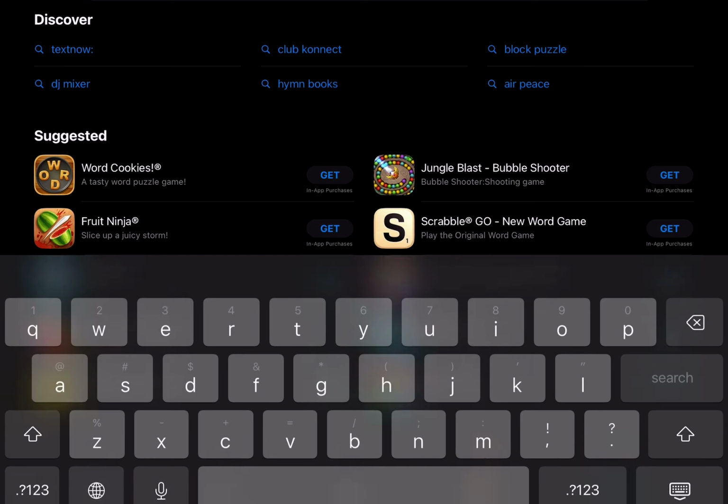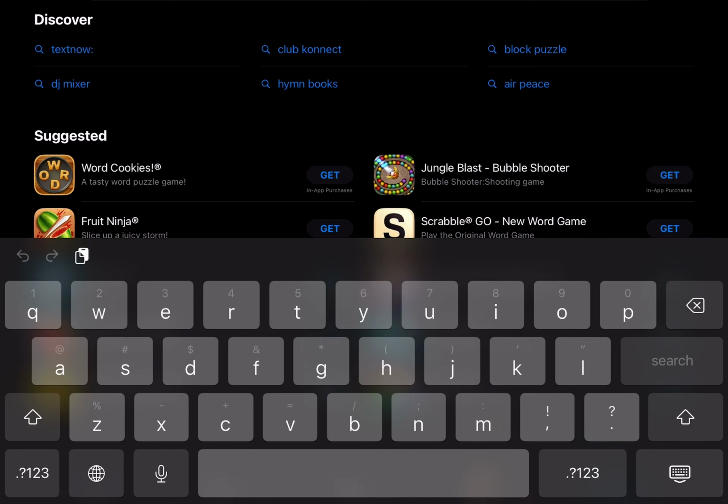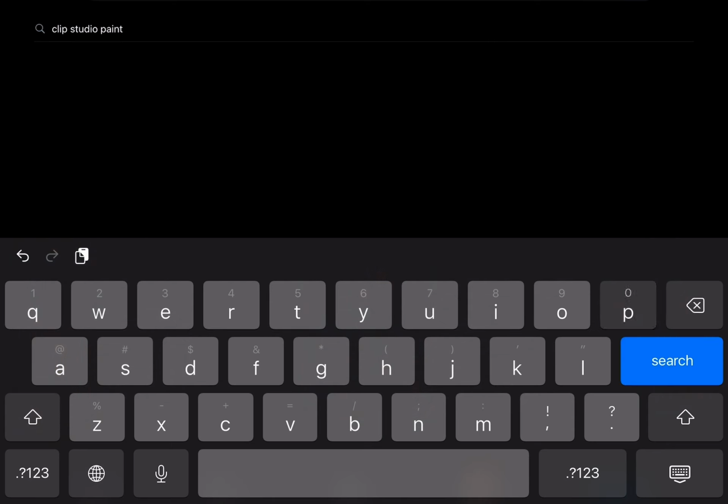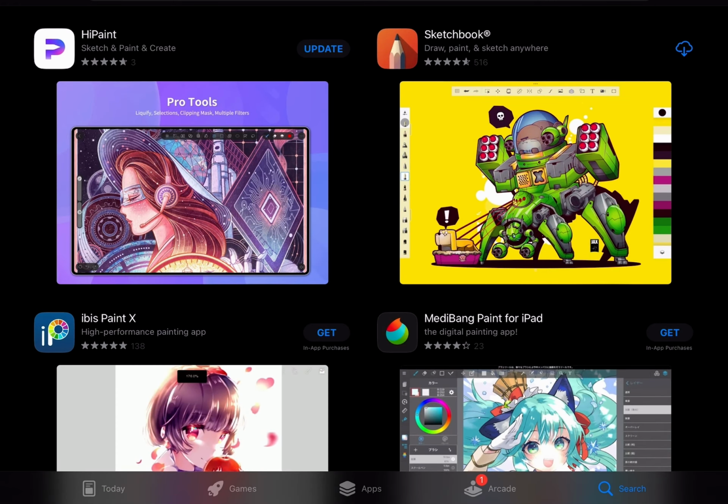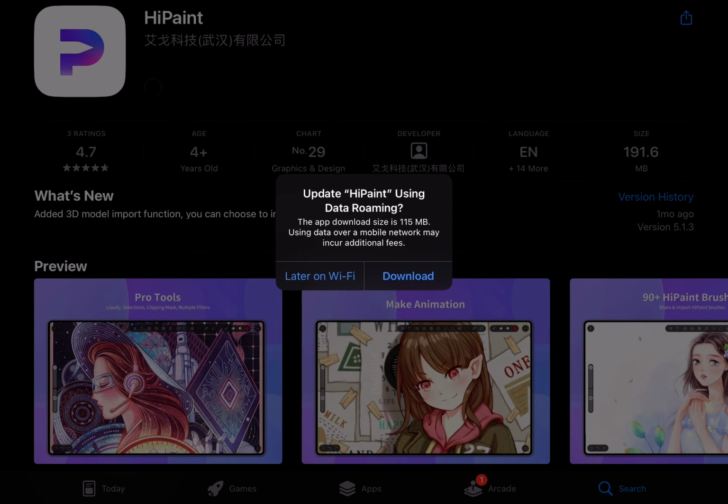Yeah, so that's fine. So I'm going to introduce you to my all-time favorite, which is called Hi Paint. I stumbled on Hi Paint last year. A colleague of mine introduced me to Hi Paint, and I've been hooked ever since then. Hi Paint is so easy to use. I even need to update mine.